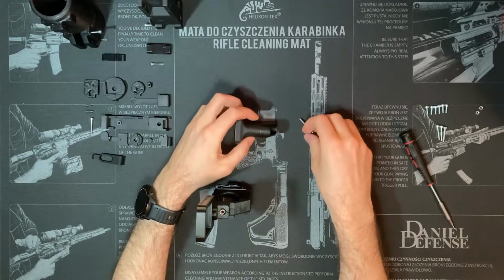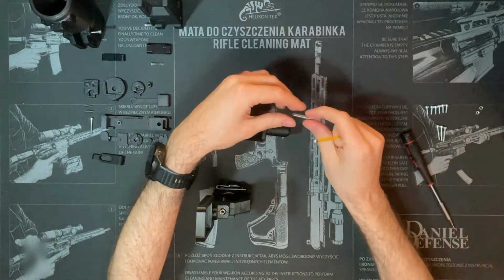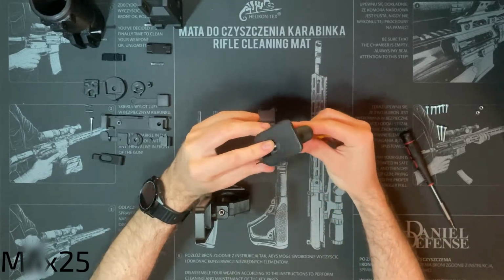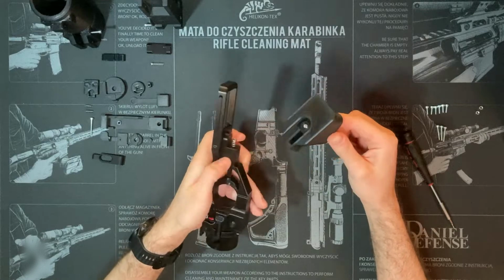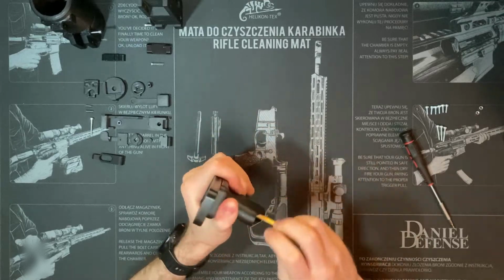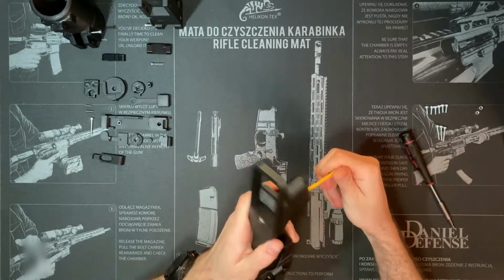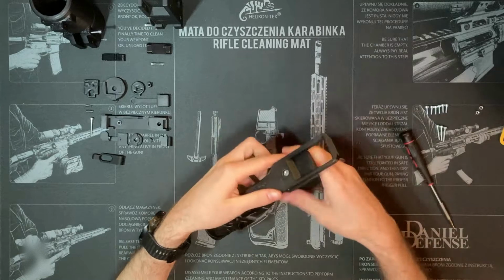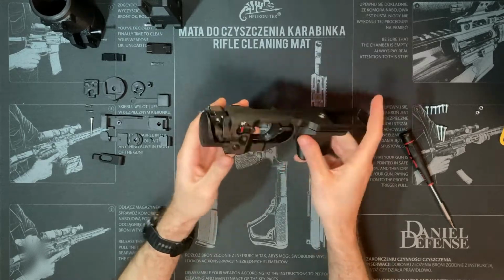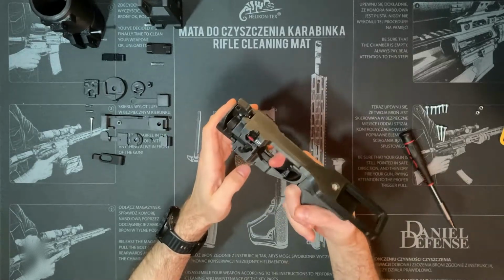To easily assemble the pistol grip, maybe you should get an Allen key and put your screw on it. And put it through the hole, but let it sit flush for the moment. Now take your pistol grip, put it on the receiver and slide it forward to press on the spring. Now you can screw your bolt in a few turns and make sure it catches on the nut here. Now your receiver should be functional, like this. So you push the trigger and push it forward to the firing pin and it returns. And when you put it on safe, the trigger is blocked.